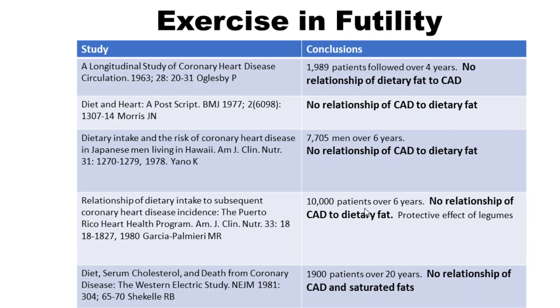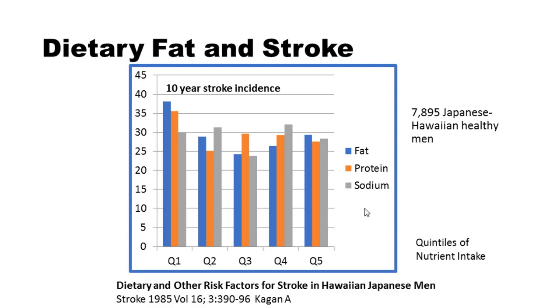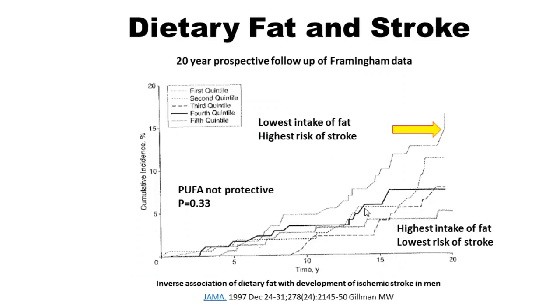They kept trying to prove the point that eating fat clogs your arteries and causes heart attacks, but every single time they looked, they actually couldn't find it. What they found instead was something very surprising, which is that as you ate more fat, you actually had less disease. So, for example, in this study, they followed 8,000 men and looked at their dietary risk factors and risk of stroke. If you look at that blue bar, that's the amount of dietary fat. They break them into quintiles. That is, Q5 is the people who eat the most fat, and Q1 is the people who eat the least fat. And their risk of stroke goes down substantially when they eat more fat. So it actually doesn't look like eating a lot of fat is risky. It's actually kind of protective.